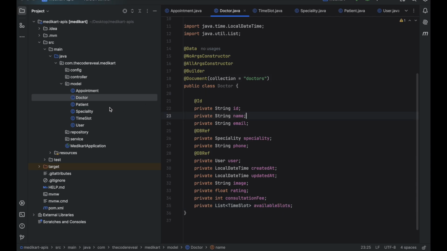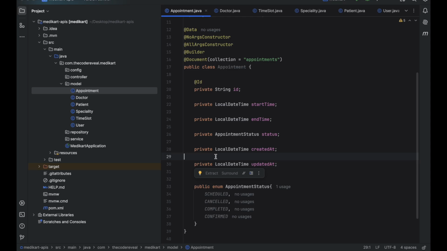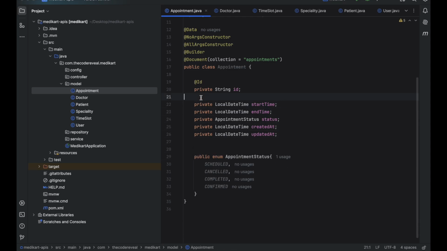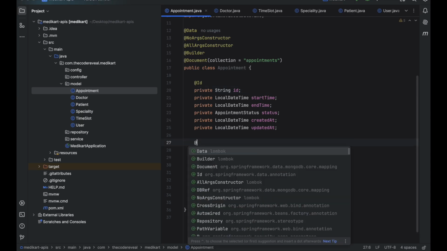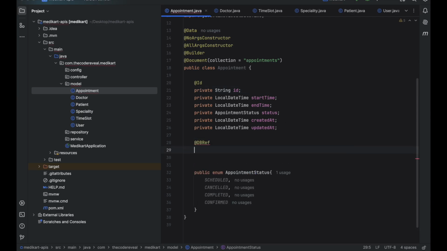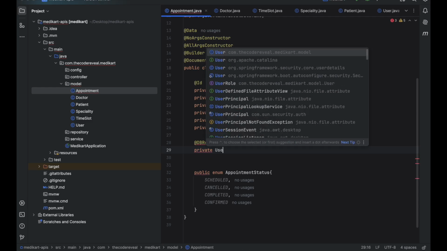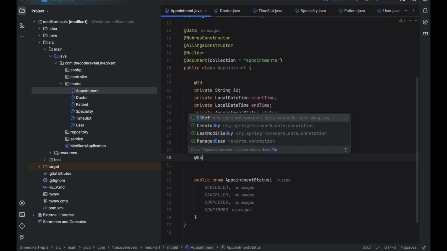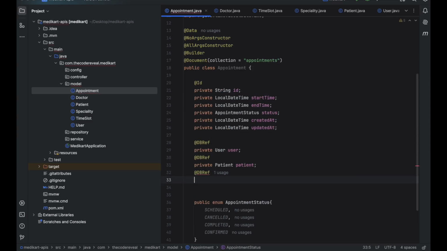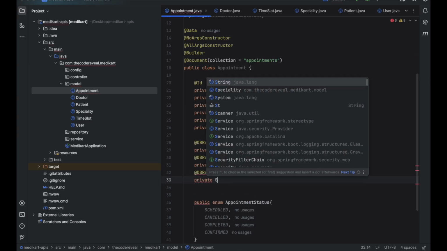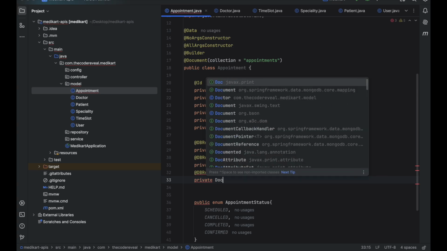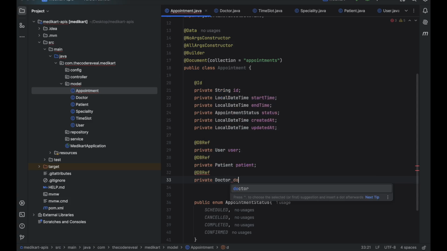So this is the doctor model, and let's make a few changes in the appointment. So here we'll give DBRef private user, the user who has booked the appointment, and DBRef doctor, the doctor with whom we have booked this appointment. So this is the appointment model.